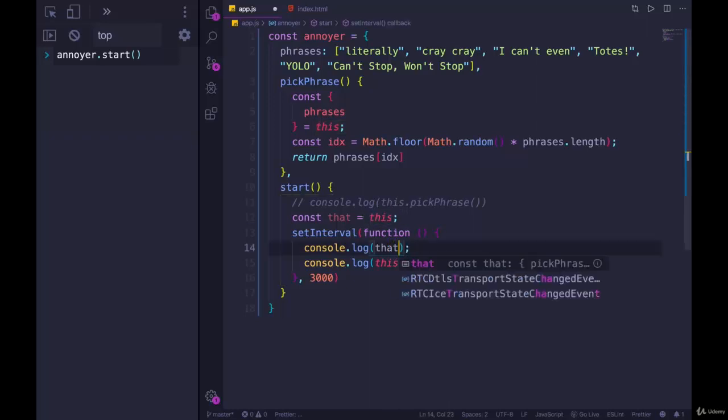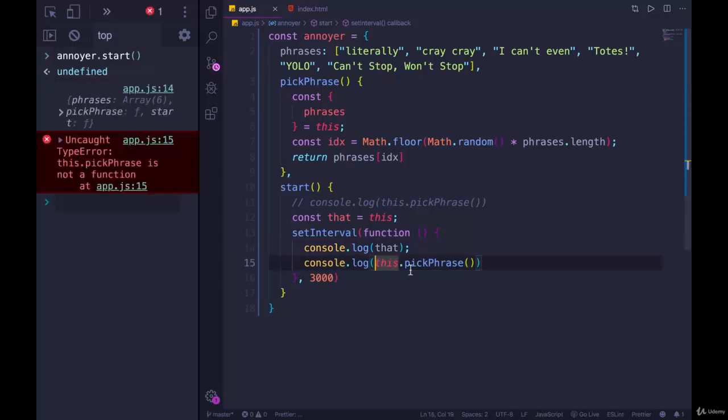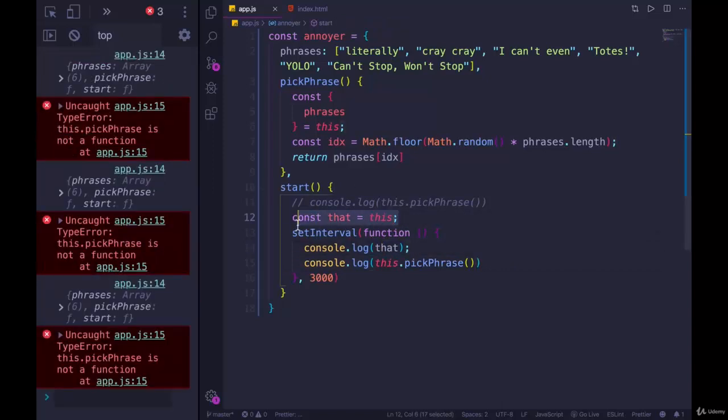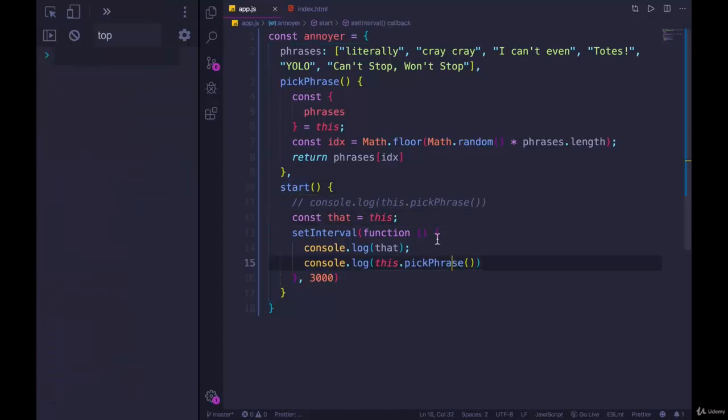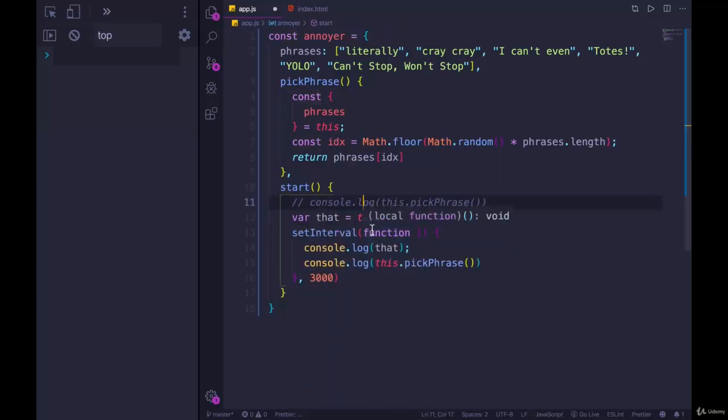And if I console.log that, and I call annoyer.start, we'll still get an error because we're doing this.pickPhrase, but that is a reference to the previous this from the level above, from the start function. So this is not ideal, writing it this way. Also, they wouldn't have used const because it wasn't a thing. You would have seen var. Still, not a great approach.